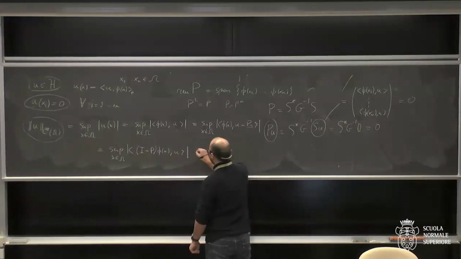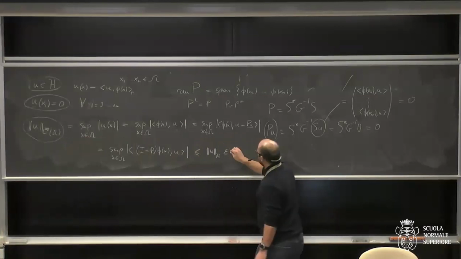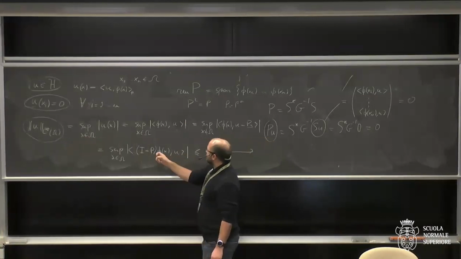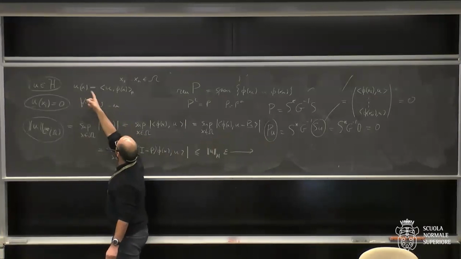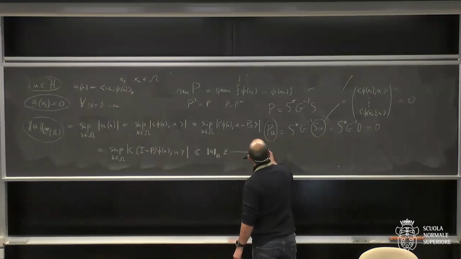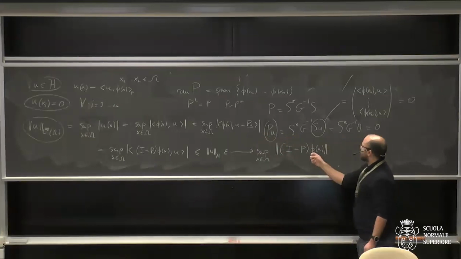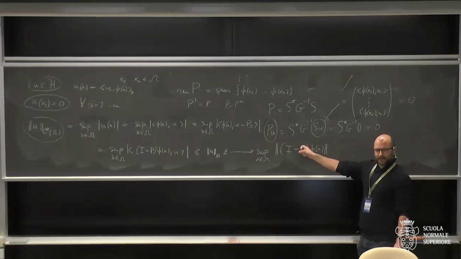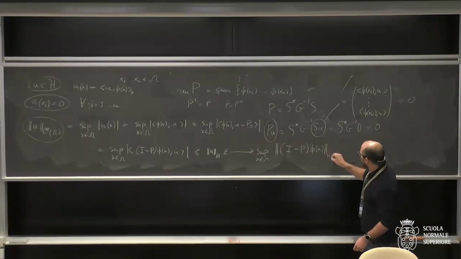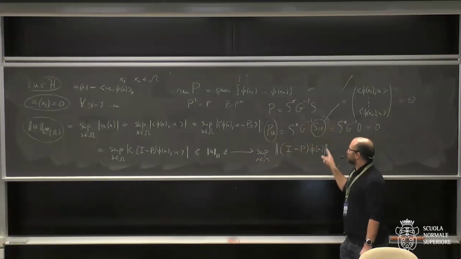Now you can do Cauchy-Schwarz, and so this is smaller than the norm in H of U times this epsilon, which depends on how you distribute the points where your function U is 0, and on the specific properties of your RHS. This is the supremum of x in omega of I minus P phi of x. But now you see, it just depends on properties of your points that are encoded here in P, and the RHS you choose, that is your phi. And clearly the norm you put here. For example, later, for the kernel we wrote, we are going to compute, to bound this quantity.